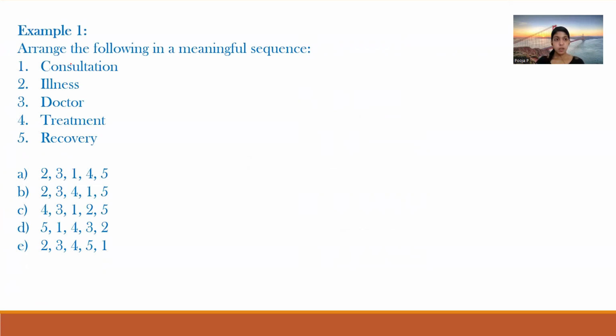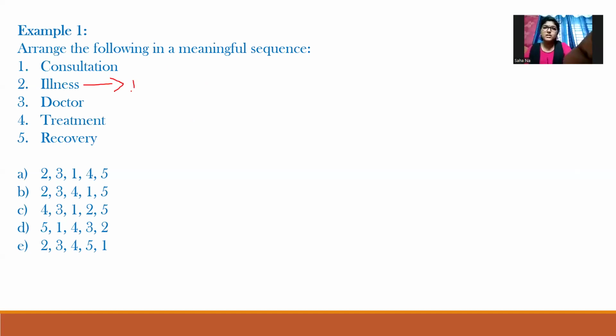First example: arrange the following in a meaningful sequence. Consultation, illness, doctor, treatment, and recovery. Okay, so do you get the disease first, or do you go to the doctor and then you get the disease? Yes, ma'am. Which one? Disease first, and then you go to the doctor. First we'll get the disease, then we'll get the doctor. Correct. So you have illness.